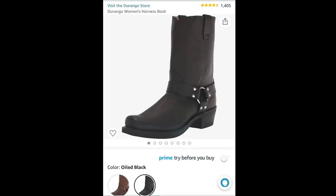I've been wanting a pair of boots like this forever and I'm super excited I found them — and yes, I bought myself a pair. These are a Durango boot and they come in brown and black. I absolutely love the squared toe, the detailing on the side, and the fact that they're a pull-on boot. I'm going to wear these with leggings, jeans, skirts, and dresses. They've got good reviews and I'll break them in quickly.